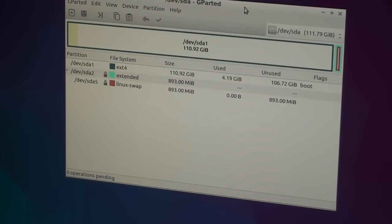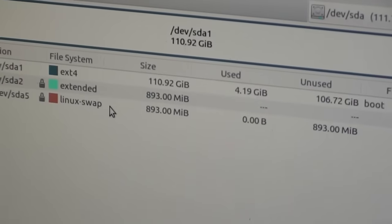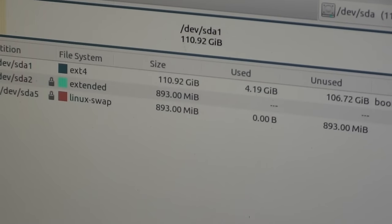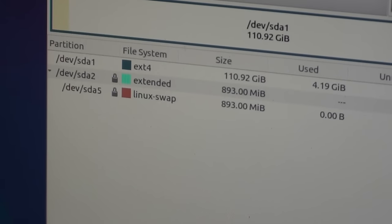Alright, so here we go. So this is how it's supposed to look. We have 106 gigs of our primary, I guess. This is the swap. This is... I don't know. But what the point is that Ubuntu likes it. Linux likes it.